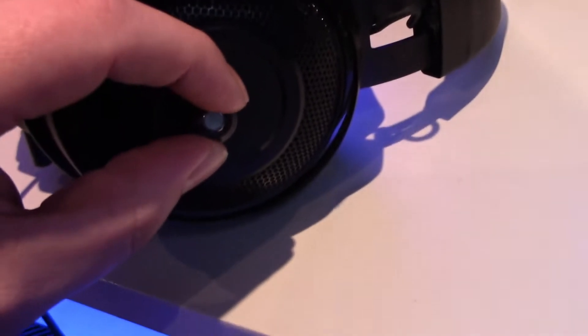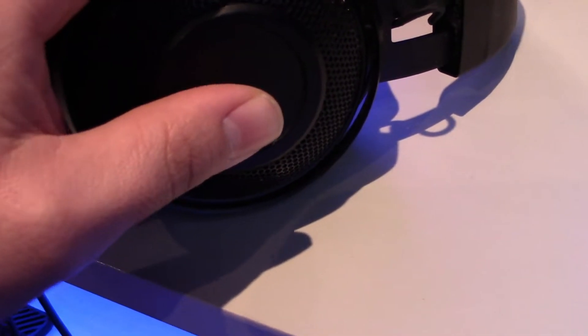Setup couldn't be easier — just grab the self-adhesive magnet, give the surface a little wipe, slap it on there, attach the ModMic, and you're pretty much good to go. It connects nice and simple. I've been testing it mostly on my PlayStation 5 headset — the mic quality on that is okay, not great, so it's nice to have an upgrade. It has little ridges built into the magnet so you can snap it up and out of the way if it's muted, so you don't have something dangling in front of your face.